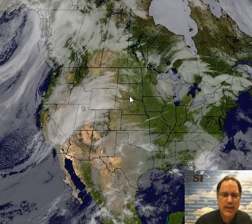Lots of clouds down here in northern Florida. Again, several hours of rain expected in Daytona, probably cancel the Daytona 500 for another day. Lots of clear skies out here in the northern Plains associated with that strong high pressure system that really plays a key role over the next 48 hours in our midweek event as it heads into southeastern Canada. Meanwhile, off the Southern California coast, here's a little spin in the atmosphere associated with that upper level feature that will set off the double barrel system that will affect us during the midweek time frame here in the northeastern part of the country.